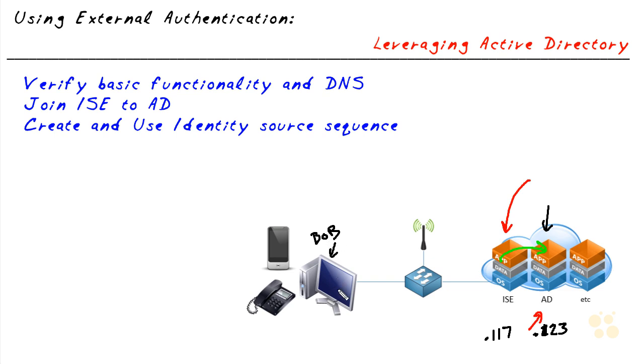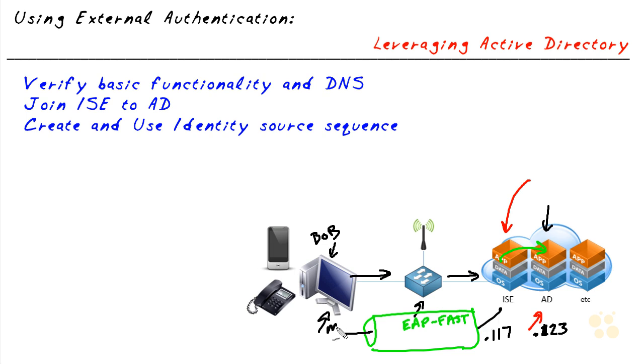So we go back to Bob's computer. The supplicant that supports EAP, and again, that could be the native supplicant or the Network Access Manager from Cisco that we installed in our previous video, is going to supply the credentials. The authenticator, the switch, supplies those credentials over to the ISE server. And again, in this whole conversation, we have the outside tunnel where we can be using PEAP or EAP-FAST to protect the whole communication. That's referred to as the outer tunnel. And then inside that, we could be using MS-CHAP or some other mechanism for the actual authentication of Bob.